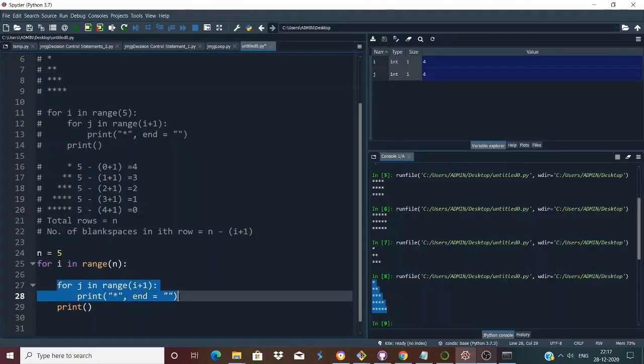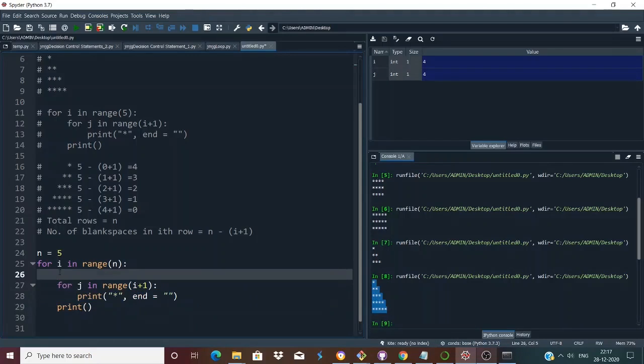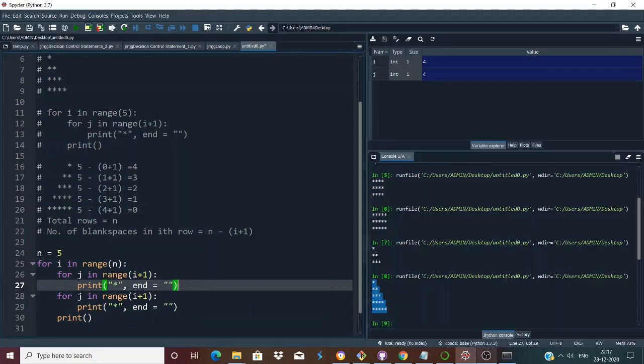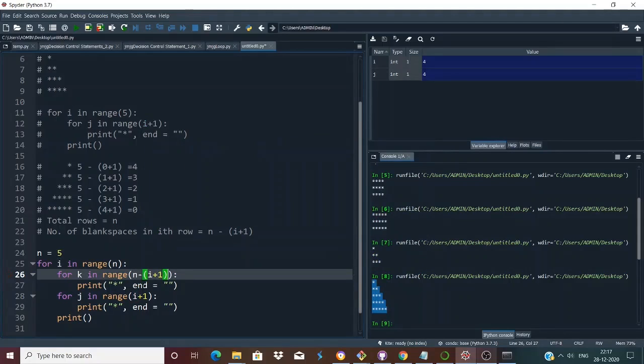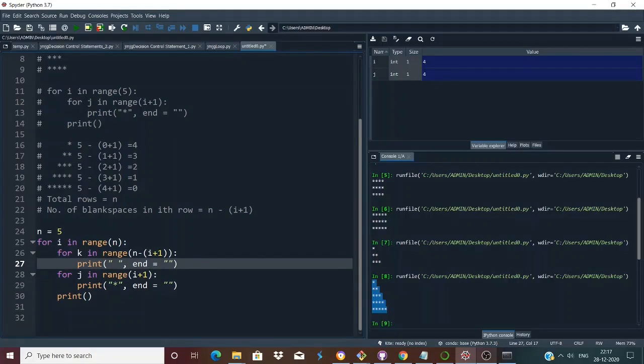We copy this inner loop and paste it here, and the loop variable will be k, and the condition for this loop will be n minus i minus 1, right? And instead of printing a star, we will print a blank space. And this will be the inner loop for printing the stars, which will remain unchanged.